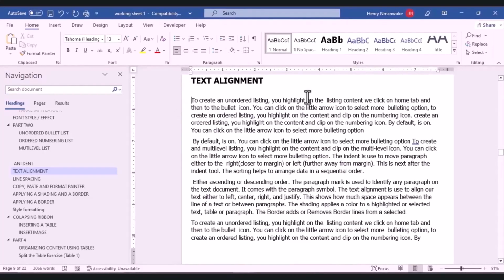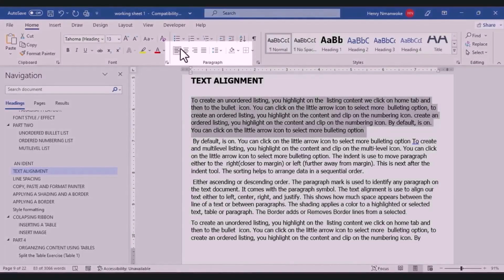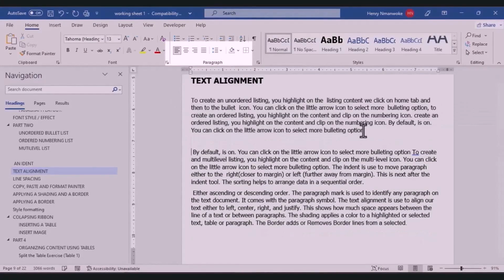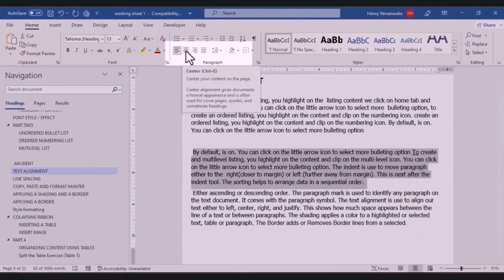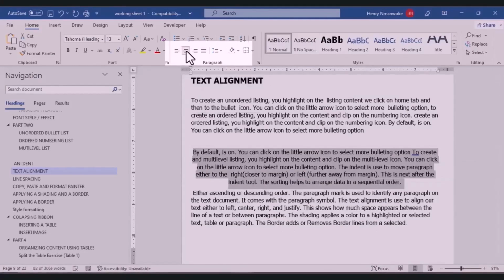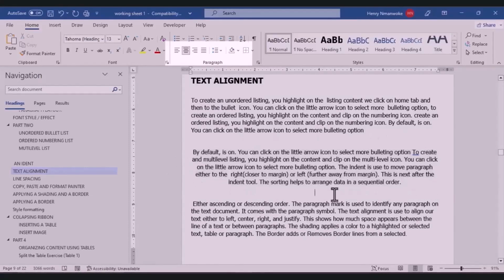Looking at it, when we click on it, you notice the icon comes here, which is the default alignment setting. Now the next paragraph, which is the second paragraph, which is this one, we're going to align to the center. So simply highlight, and we'll come over here and click here, or press Control E to activate it. Now notice this has been aligned. Notice the pattern of alignment is different. It has been aligned to the center.